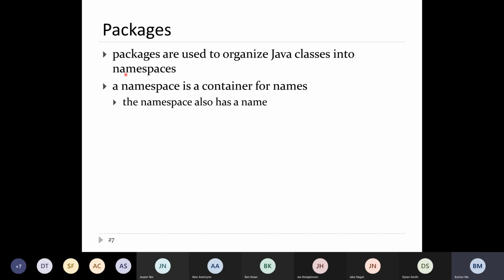So the standard says that you use packages to create what are called namespaces. So the obvious question is what's a namespace? Right? So a namespace is just a container for names. Right. So in other words, you can think of a package as just being a folder, right, or a directory, if you know what a directory is on your computer. So it's just a folder. You can put classes into that folder, right? But you can also put folders in that folder, right? So the folders are all other packages, right? So the namespace has a name, right? So this is just a container for names.